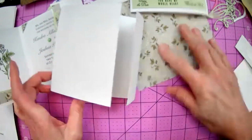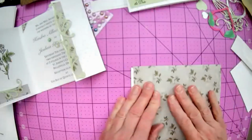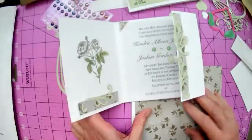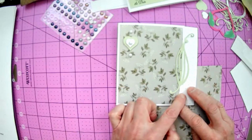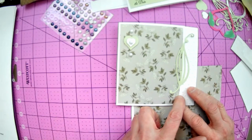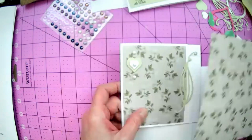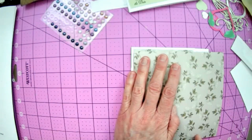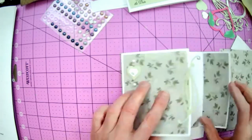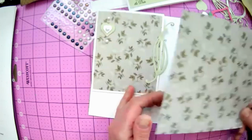So now what we're going to do is cut the pattern paper. If you see the pattern paper, I tried to maximize my paper sheet. So the front was 4 inches. I usually like a 1/4 inch or 1/8 of an inch as a mat. So this is 3 3/4 wide by 4 3/4 long. When you use this piece of paper, I would cut it at 3 3/4 so that you have this longer strip here, because we're going to use that for the inside panel.